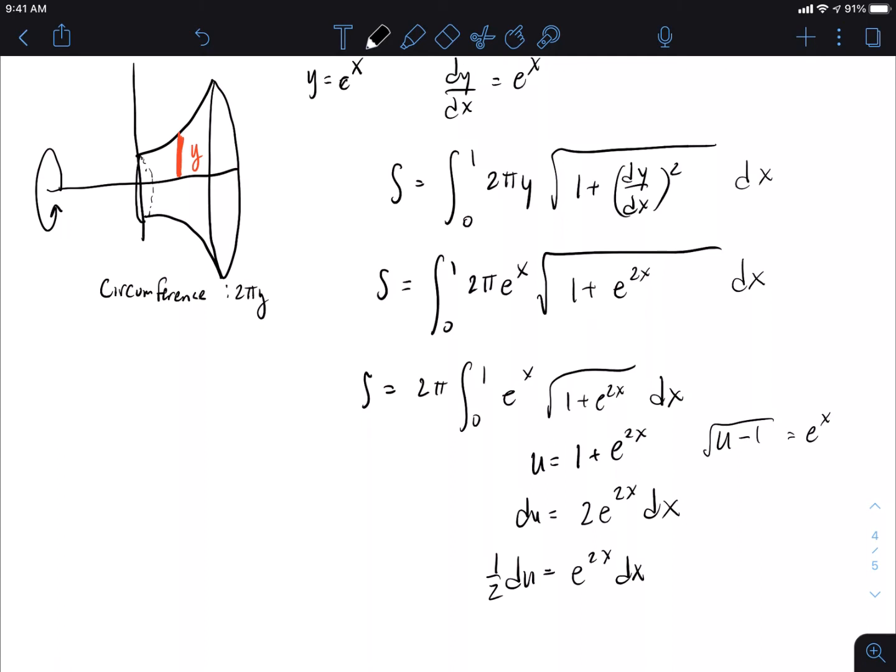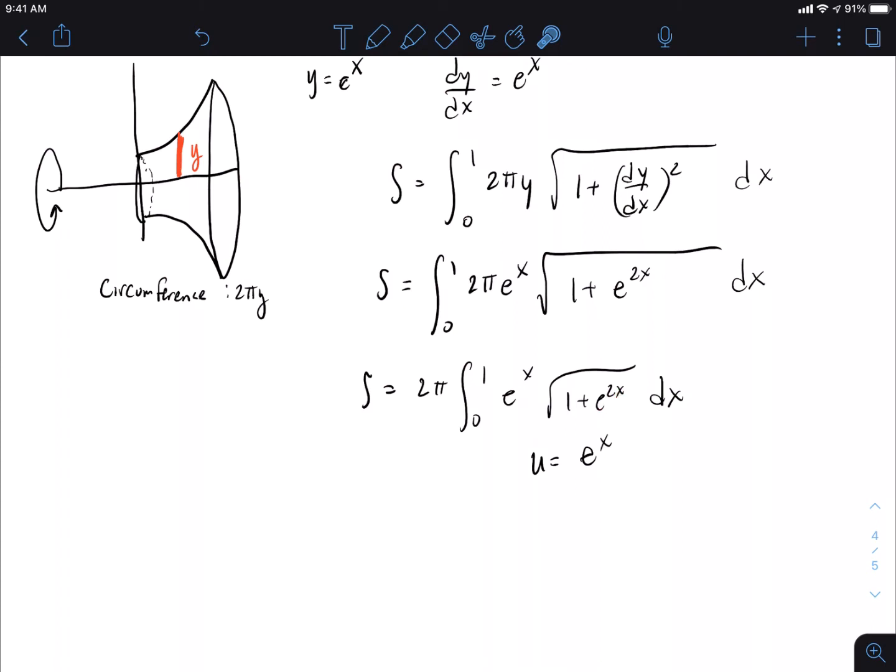Does everyone see that? So then I'd have two u's, or two radicals. I don't want to deal with two radicals. So this is not the u that I want to use. What do you guys think I should use then? Is it e to the x? That's it. It is going to be e to the x. But I want to make sure that we're all clear. It isn't this e to the x. It's this one.